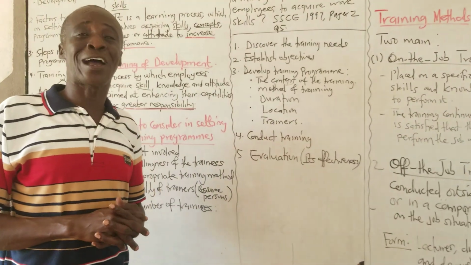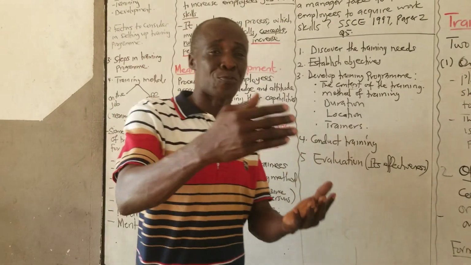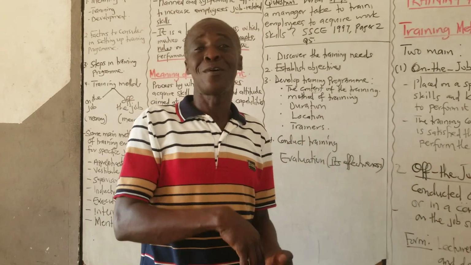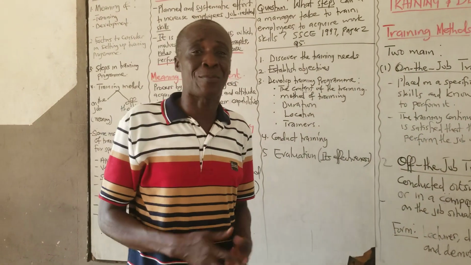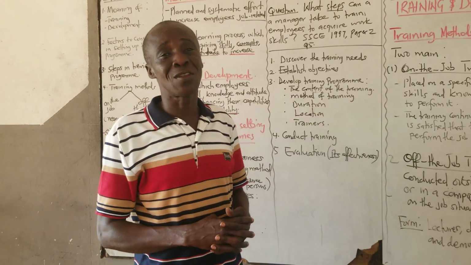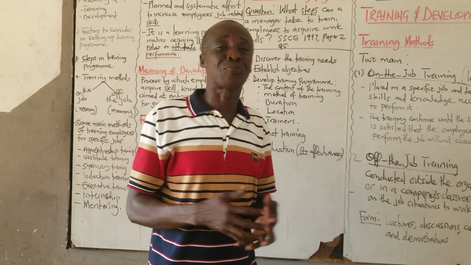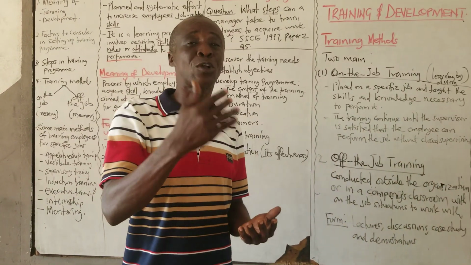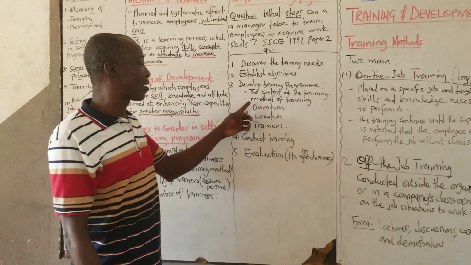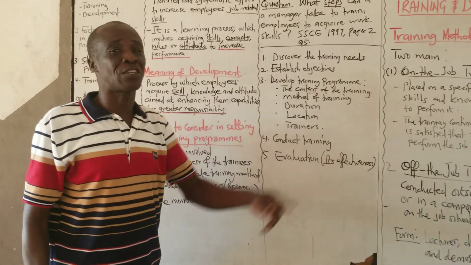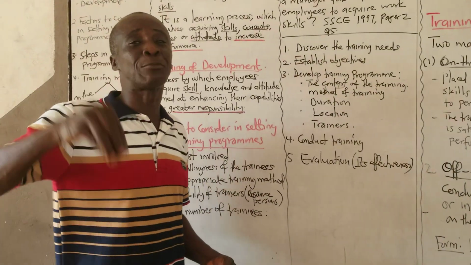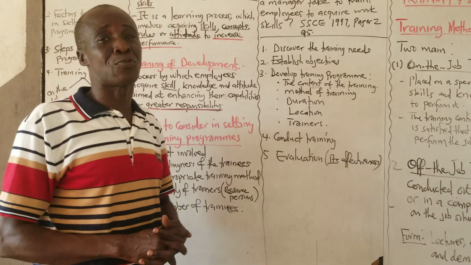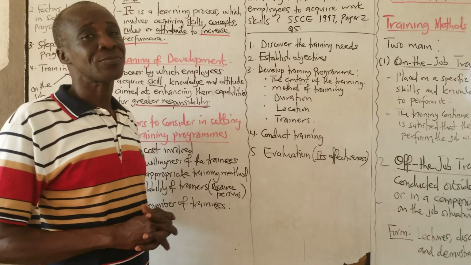You know, when you attend weddings, they have a program. You have done programs at events, so you know what a program is. So you want to train your workers. So where is the program? And what will go into your program? Number one, the content of the training. What do you want them to learn? That will be part of the program.